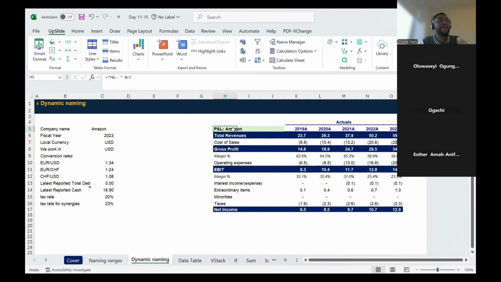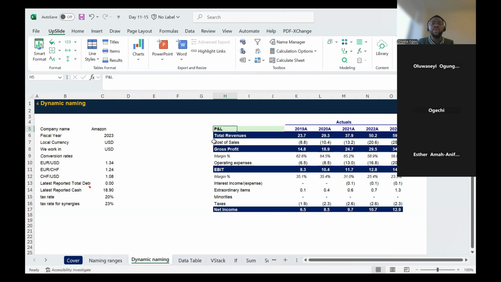So basically, dynamic naming is a way to make your naming conventions, or what you're using, dynamic. There are different use cases for it, and we'll see that as we go along, how to dynamically name something. The way to do it is basically everything I've taught before. It's nothing new. Let's say you want to change the name of this, which is P&L, profit and loss account. But you want to say this is the profit and loss account for Amazon, or it changes to Google, or you want to change the company name.